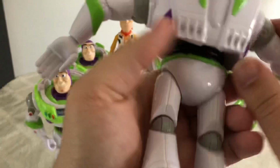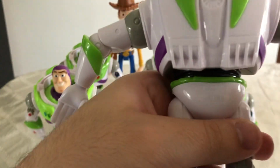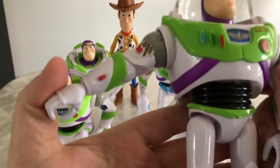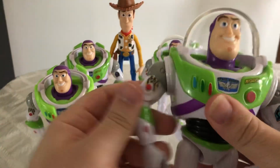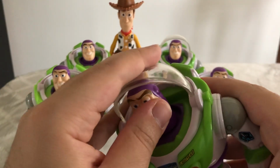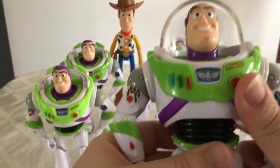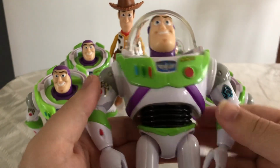Taking a look at his back, as you can see right here, that says Mattel 2017. This figure came out. I believe they do still sell these in stores. The only thing is they sell them without his helmet, like this one right here, which I don't really understand. Why should they have made it that the helmet is removable or retractable if you don't want to have them like that? I'm not sure why that is, but what we're going to do is take a look at the different dates on these figures to see if we can tell a difference.